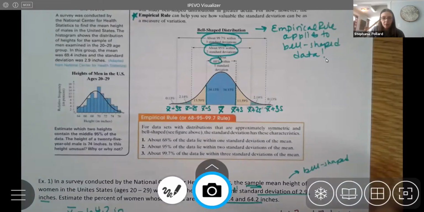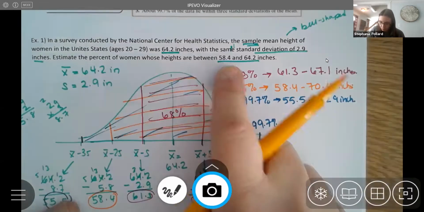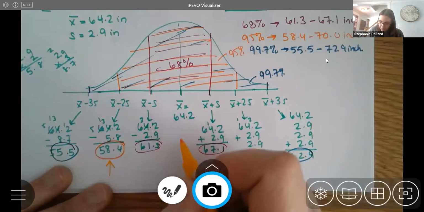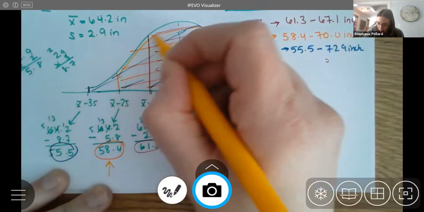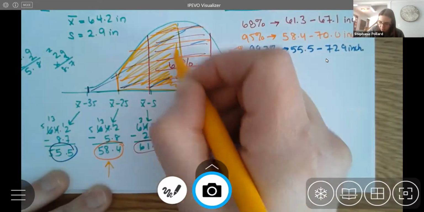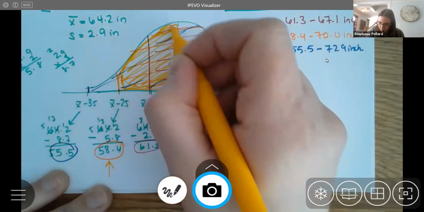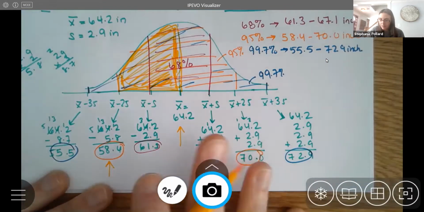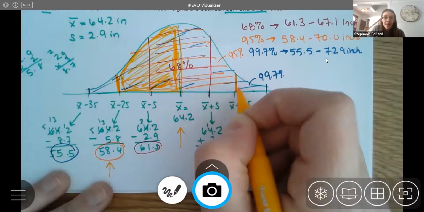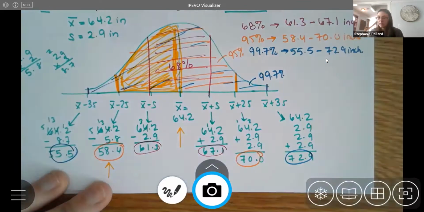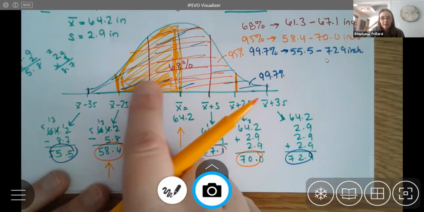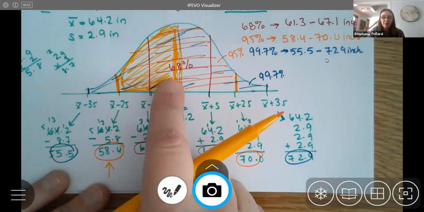So if I look at my values down here for my example, I'm going from 58.4, right here, to 64.2 right here. So I'm looking at this whole region, right, to answer that question. Now, for a rough estimate, if I look at double that, I'm at the 95% mark. This was my 95% mark right here. So I'm half of that. Half of 95% is about 47.5%. So that's a really good estimate here for the amount of data in this group. Because if I double that, I'm at 95%. But again, 95 is an estimate too.